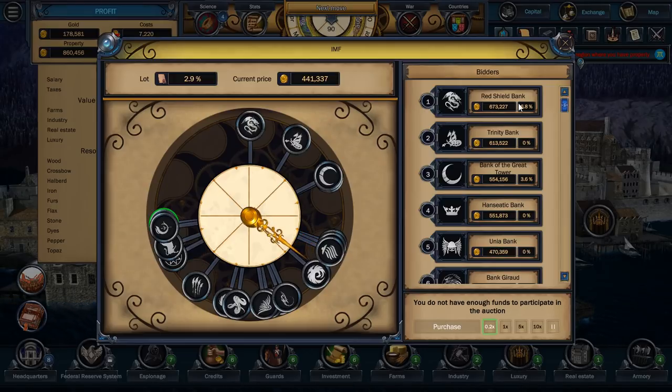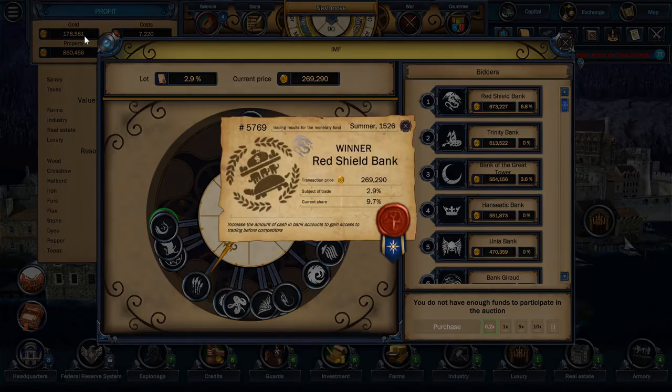I've got a feeling that Red Shield and Trinity don't have any shares yet, so I'd be surprised if they don't buy some shares up here. But if we get down, mind you, it's only 2.9. Red Shield got it. Okay, never mind. They paid like 260. So that means a 6% share is going to be worth something like $500,000. So it's worth bearing in mind going forward.